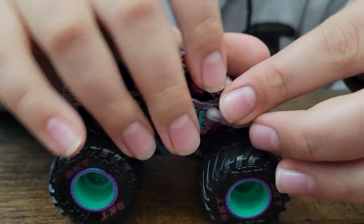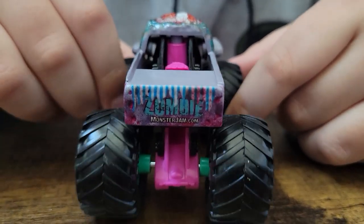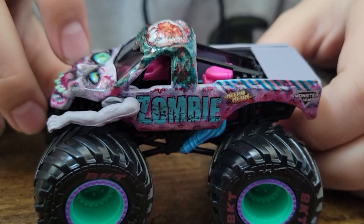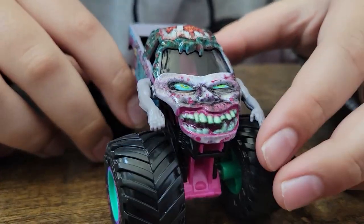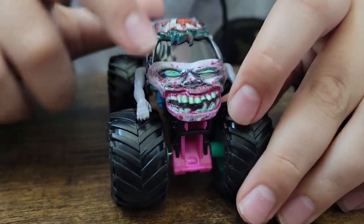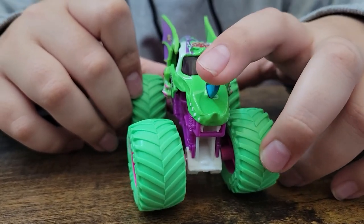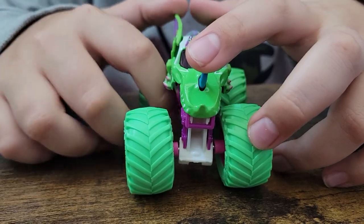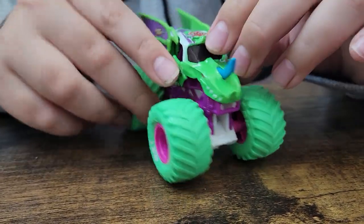Here is Zombie — Joseph wrenched his arms all the way back. You can see the coloration is still a little slightly darker, a little bit more purple. We've got the same kind of blue and white striped clothes on it. We do have the Nitro, which is kind of hot pink or neon pink for the chassis, then black roll cage, and it's got the blue headers on it, which is really sweet. I like the blue headers — this is probably my favorite of the whole series.